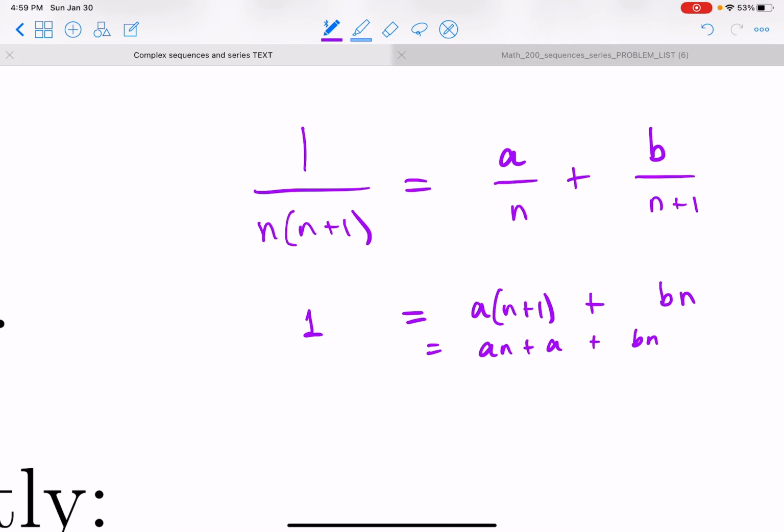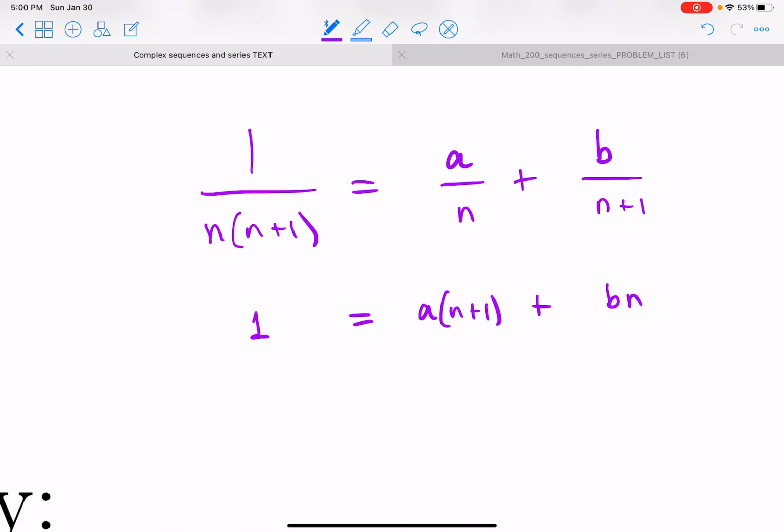And yeah, so that's sort of interesting. And so now I've got an equation that these things have to satisfy. In particular, they have to satisfy it for every n. And so let's let n equal -1. I see that I get a 0 here, and a -b there. Oh, okay, so this implies that b is -1.